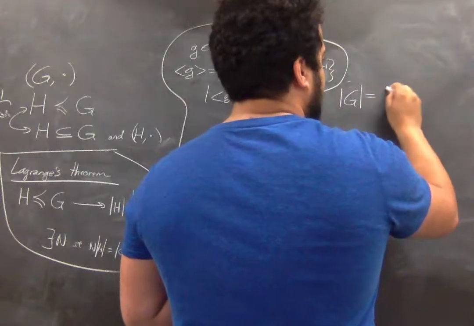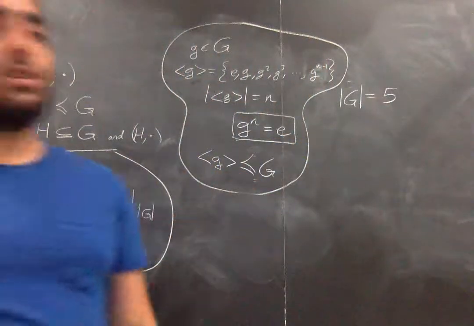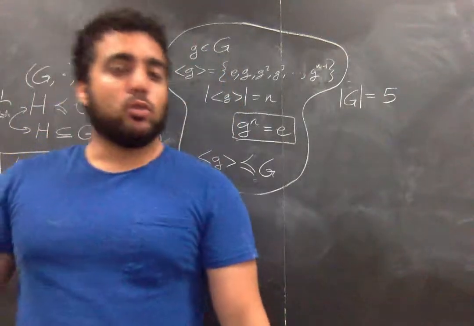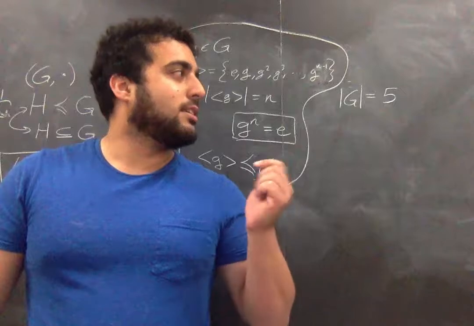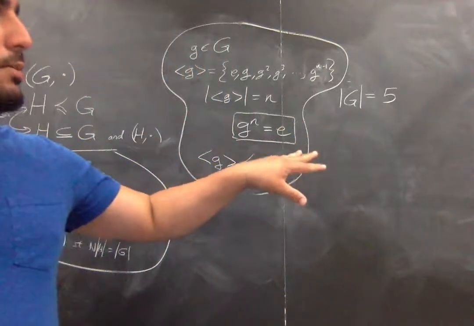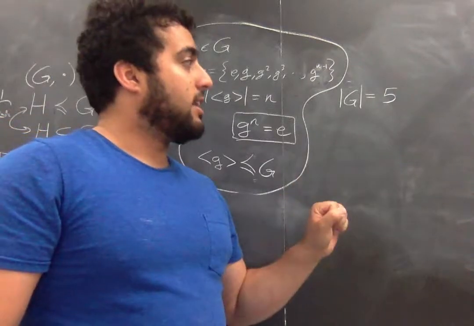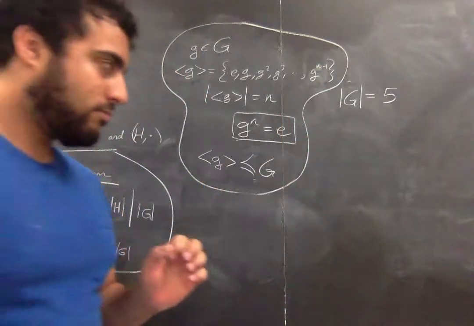We had the size of G equaled 5. So your friend comes up to you and tells you that they have a group in their back pocket which has size 5, and you'll get some nice prize if you can guess exactly what group that is. So you want to go as far as possible in specifying the Cayley table. Your friend's satisfied with having the same group up to isomorphism.